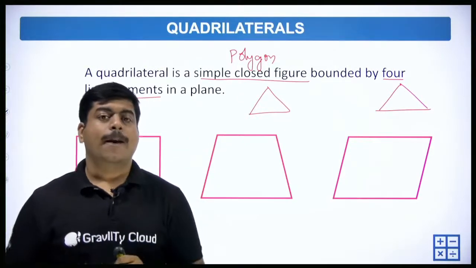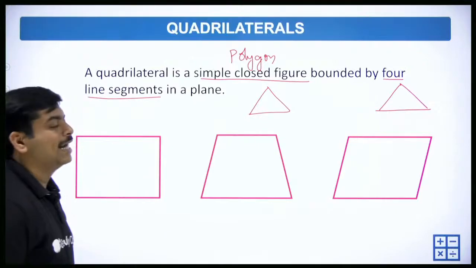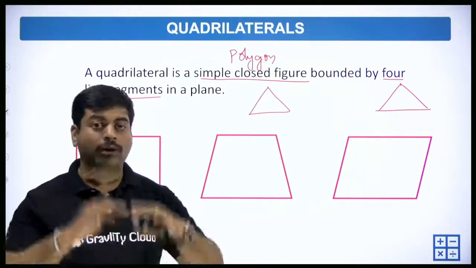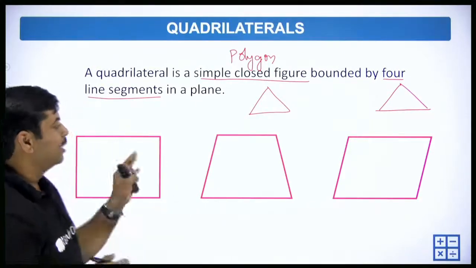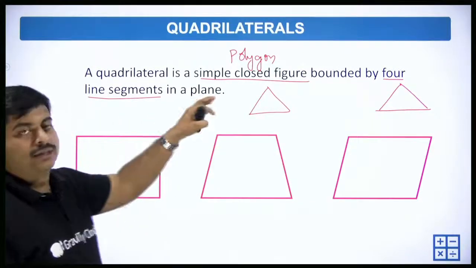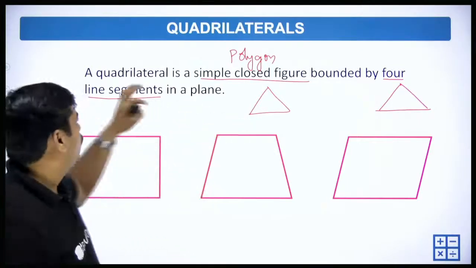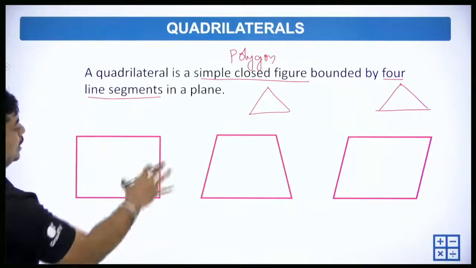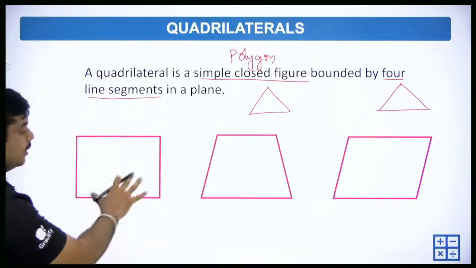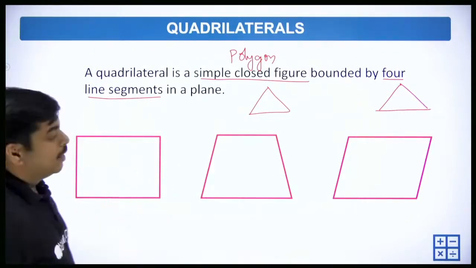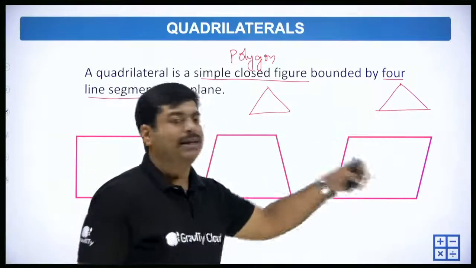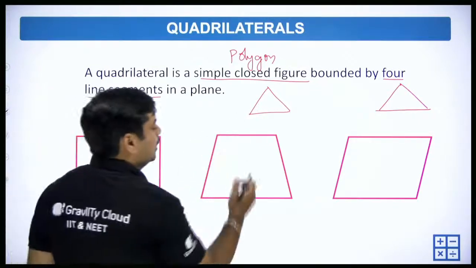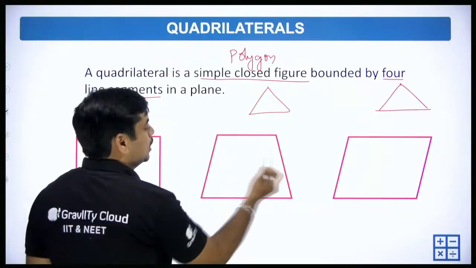In the same way, based on the different properties the sides or the angles have, we name quadrilaterals into different structures, although all these figures are closed figures of four line segments. If all the sides are equal in this figure, we say it is a square. If only opposite sides are equal, we say it is a parallelogram, and opposite sides are parallel.